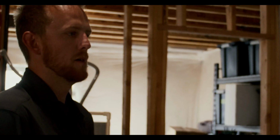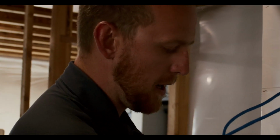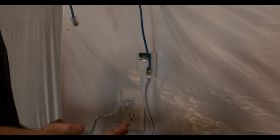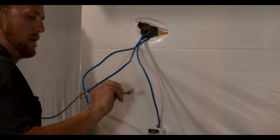Perfect. All right, so now that we have our wire, our home run line toned out and labeled here, as you can see, I just used some black tape so I know which one it is. That way I don't get it confused with the internals. I'm gonna go ahead and plug in my PoE adapter. And we got a stud here, so I went ahead and mounted it right to the wall so it's nice and neat. I'm gonna go ahead and take that wire and plug it into our PoE port. That way we can get power up to our radio. Now we need our jumper to run up to our router. So we're gonna go ahead and plug that in.